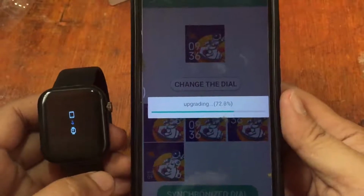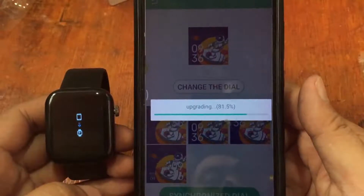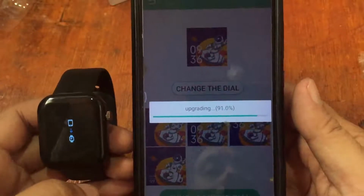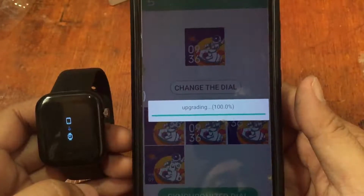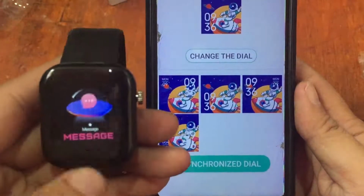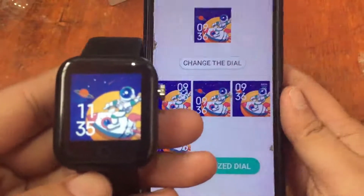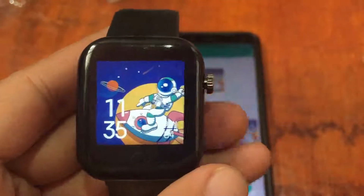Upgrading 70%. Just wait. It's coming. Okay, update success, and we have the watch faces here. Let's go back to the home settings. As you can see here, survey focus, that's your watch face. Let's have another one.